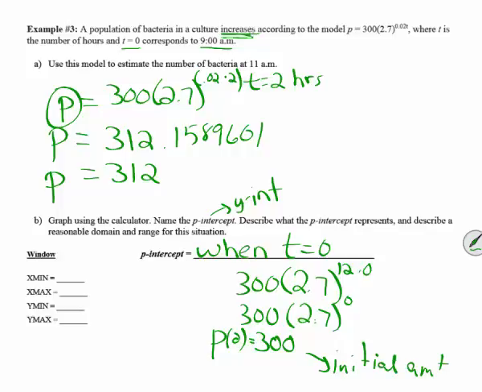Okay, let's talk about minimum and maximum here. So in my window, we're talking about time, and you can't have negative time, so that's 0. For the maximum, we went to 2 hours. We have to make it a little bigger. I would go by 3. Minimum and maximum. So my minimum, this is the number of bacteria. I forgot to write time. The smallest I can have is 300 because it's increasing, right? Right up here it said increasing. Maximum, well, we already went to 312, so I would maybe go to 350 because it's not getting that big. But again, you might want to go up here by 10s or 5s so that you can see what's happening.